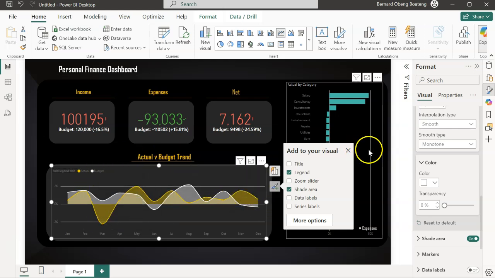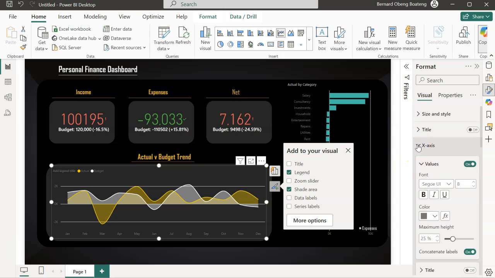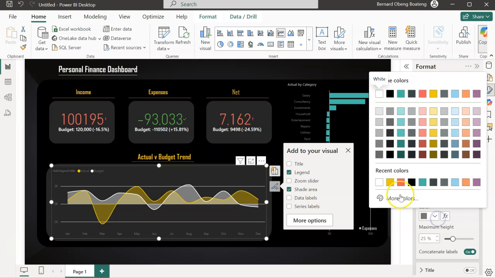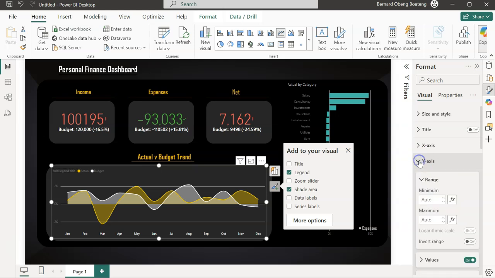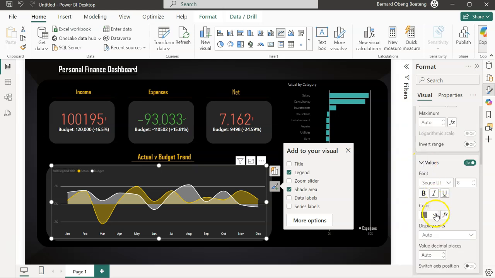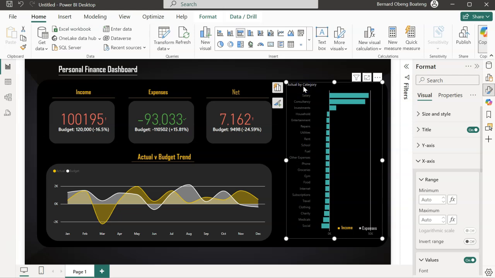Now we just have to lighten up the X and Y axis. So I'll come to the X axis and make this white. And then I'll come to the Y axis. In the Y axis, in the value section, currently set to gray, I'll make this white as well. So this is what we have. Easy on the eye, just to give us a sense of how the actual and budget net positions compare month on month. So let's switch our focus to this clustered bar chart.